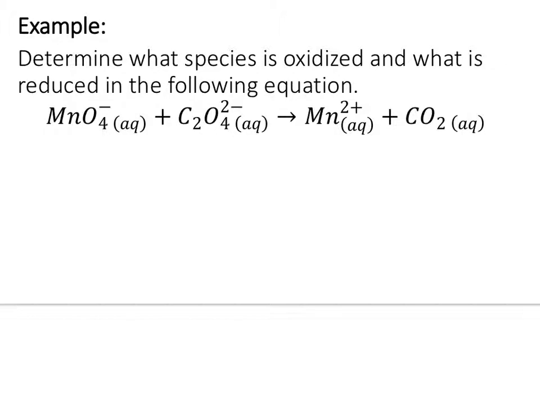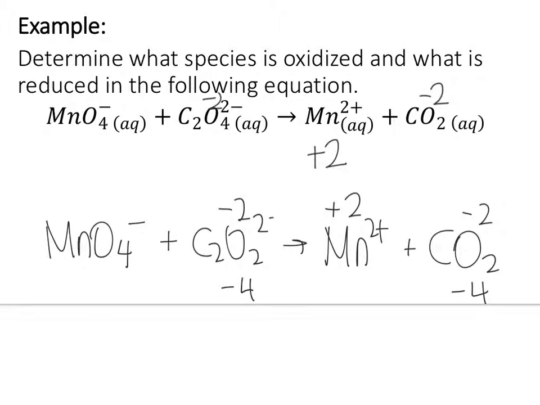All right, let's start assigning these. So we don't have free elements. We do have a monatomic ion, though. That's going to be +2. I'm writing it down here just because I don't actually have room. Normally, though, I write it on top. All right, so now we got group 1A, 2A, and 3A metals. We don't have any of those. So we move on to oxygen being -2. I guess I have space up there for that one. You know what? Hang on. All right, so I basically just rewrote the equation. All right, so we got oxygen done.